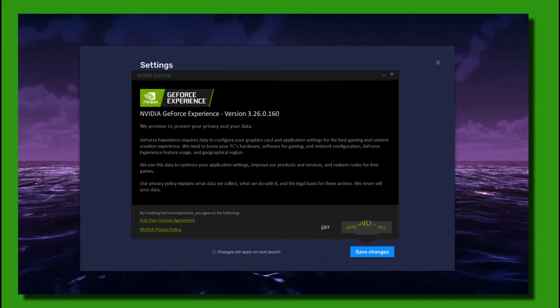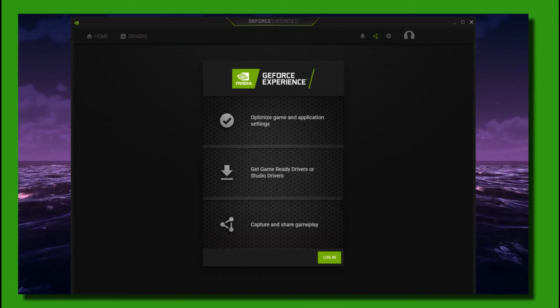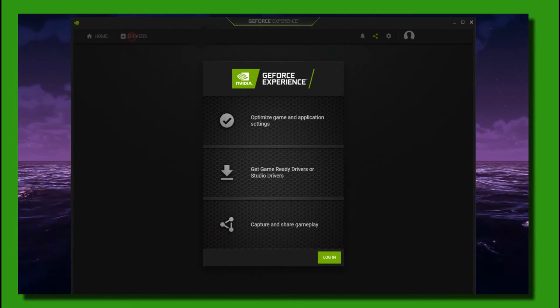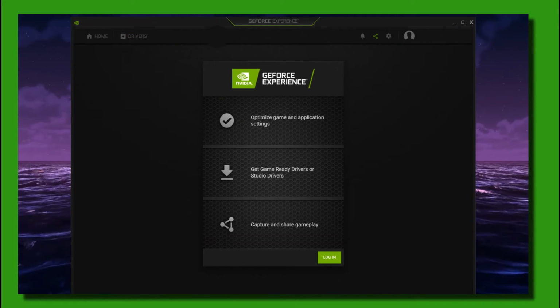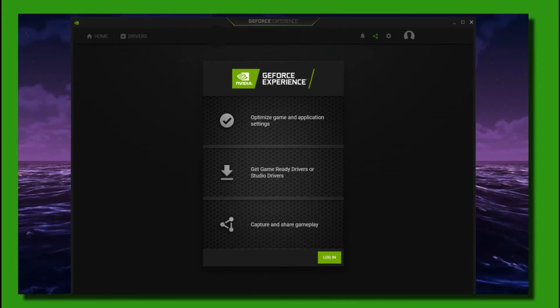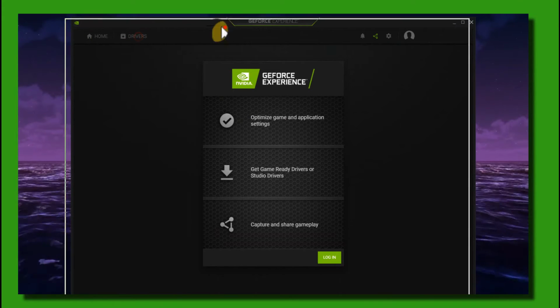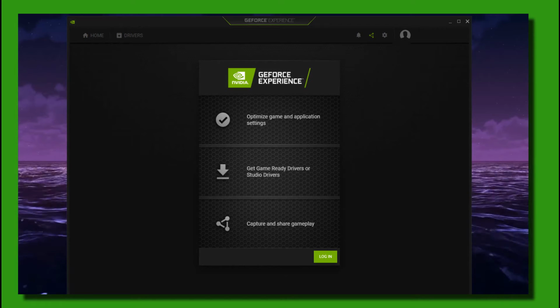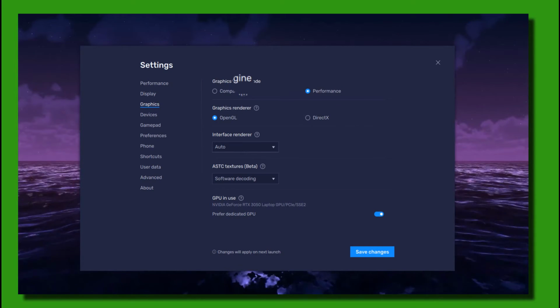Here, guys, please go to drivers, and if you have NVIDIA GeForce, this graphics card, just go to drivers, and from here you can update your driver.